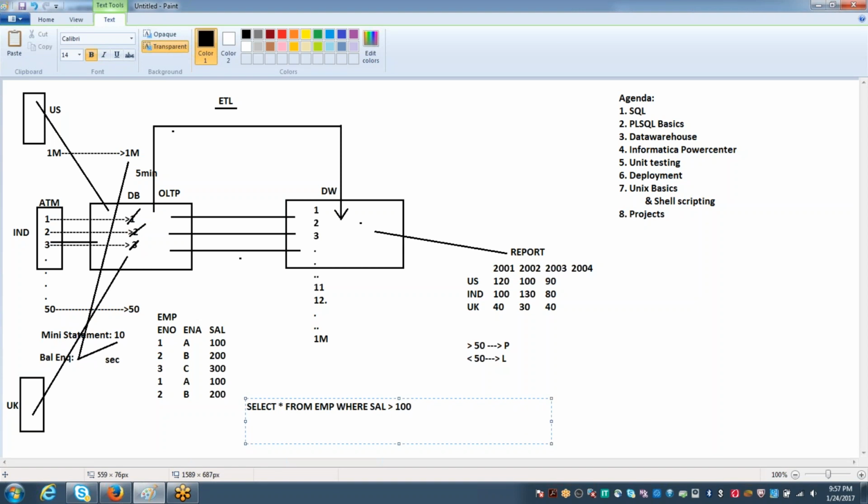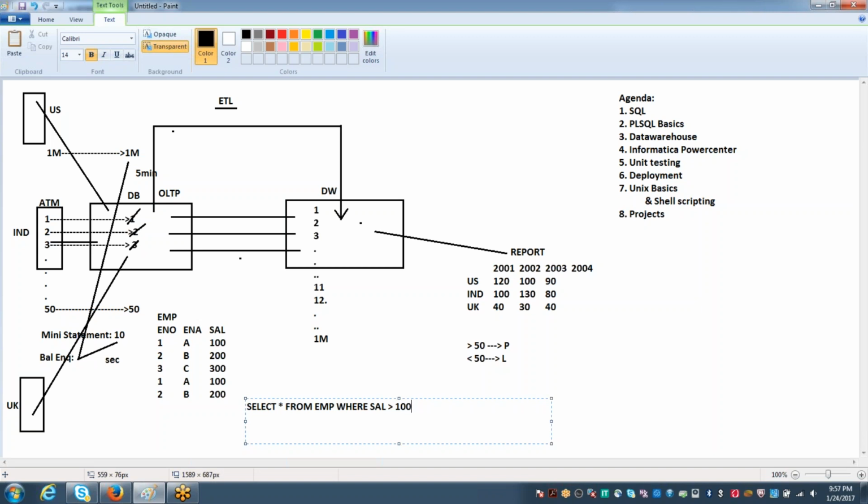In the Informatica tool we also have an option to write SQL queries. If you are not going to write a SQL query, then the tool will select all the records. If you write a SQL query in the Informatica tool, first it is going to execute that SQL query, and whatever records are returned by that SQL query, it will process only those records.